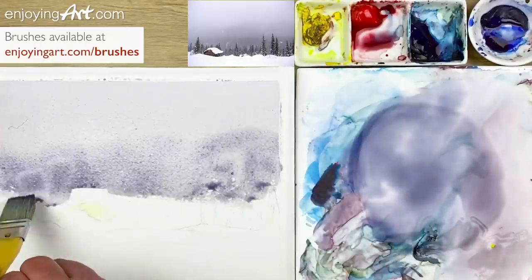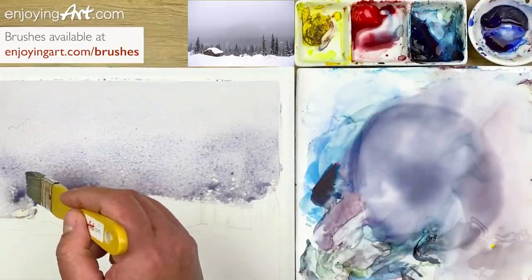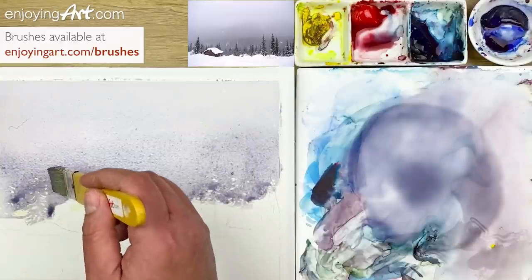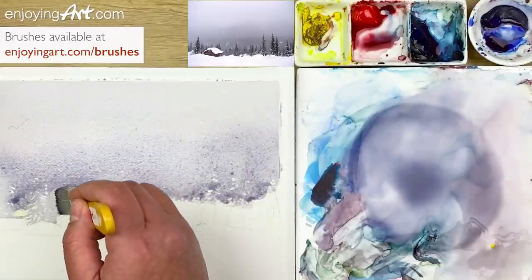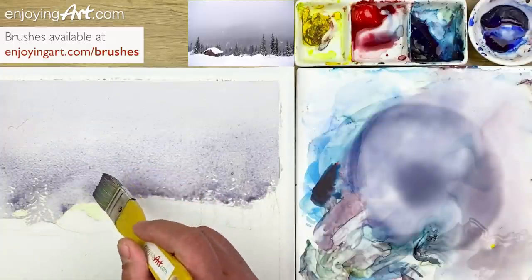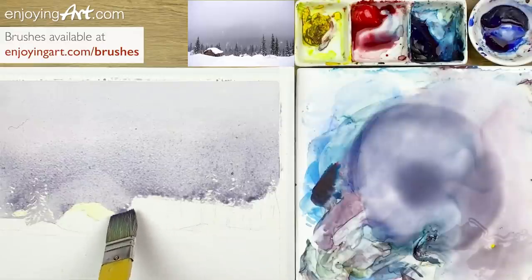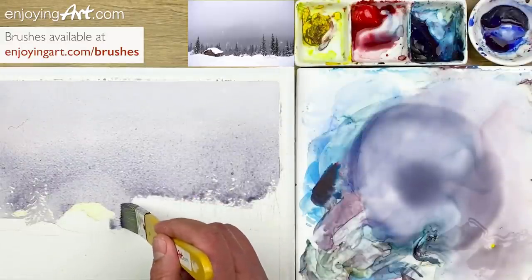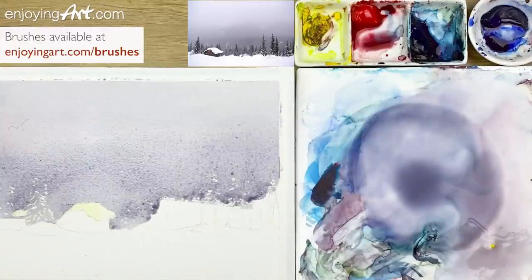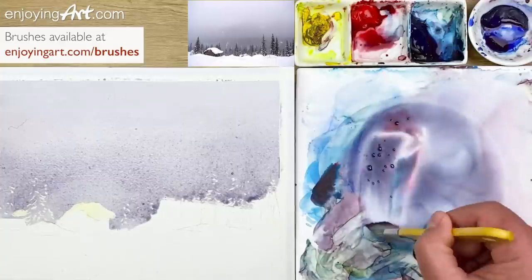Take a look. Coming down over here. And be careful where you stop, right? You don't want to get into the snow on the surface. I'm going to paint around that over here. Here we go. Like that. And take a look at the outside. That's good. Now I'm going to paint over here, and I'm going to make that a little bit darker, and at the bottom over here.